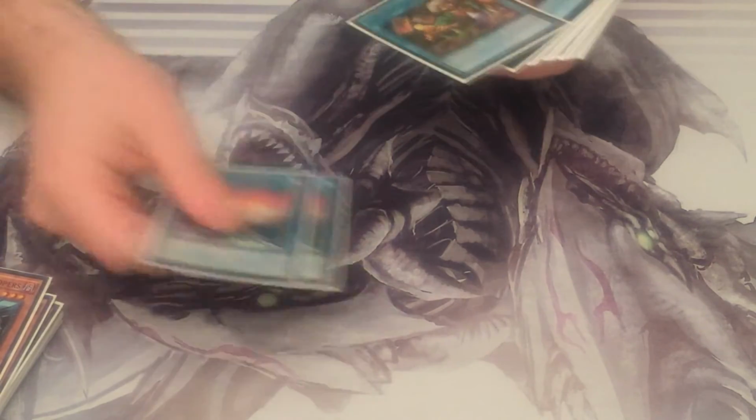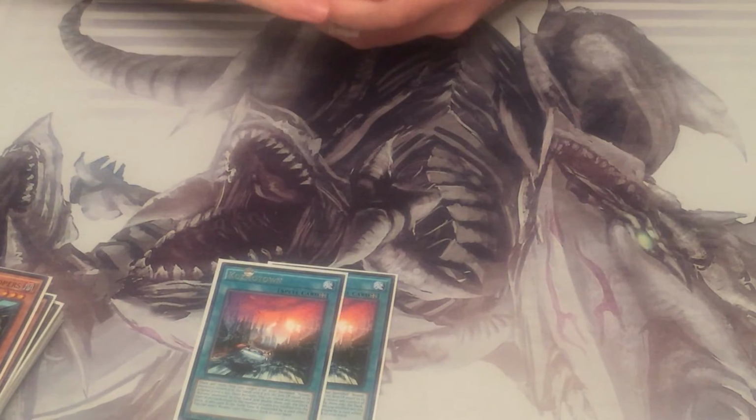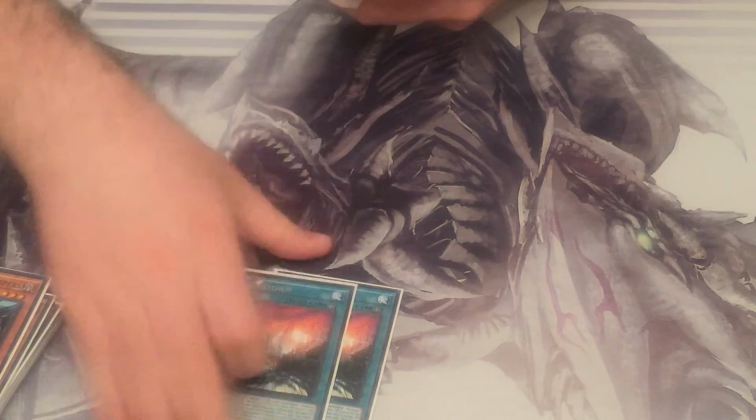Into spells, I run 2 Kozmo Towns. I feel 3 is a little clumsy, and if you play 3 and you draw into it in your first hand, it's a little crummy.